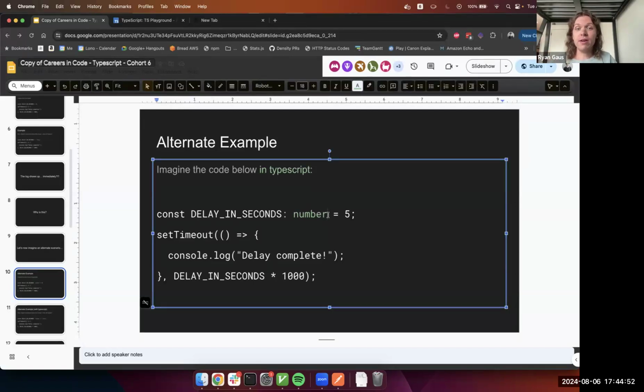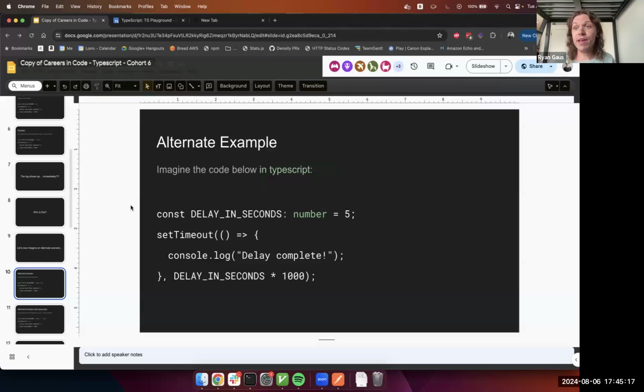What we do here in TypeScript is use this syntax, which I'm going to go a bit more into, like how exactly you do all this, in a second. But conceptually here, what I'm doing is I'm taking this value here, number, and I'm putting a colon after the variable identifier name. And this is how in TypeScript you say this variable should be a number type. So this says explicitly, delay in seconds must be a number.